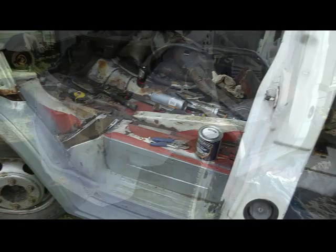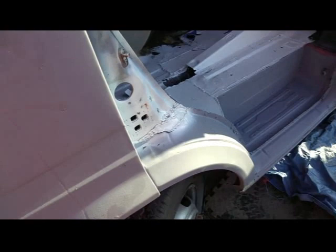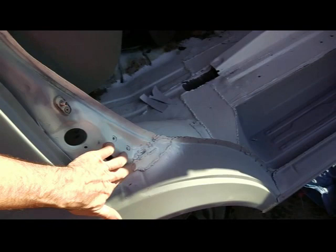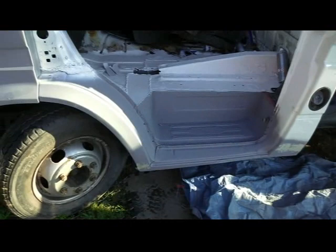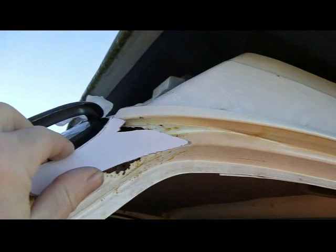Good morning, another day in the world of rust. As you can see the project's coming on quite well — the wing's not attached yet so I've got a bit of lining up to do. I had to put a plate in here just across there because the corrosion on the bulkhead was pretty bad. I'll give it a quick coat of primer. Today I'm going to tackle this job up here — this was all full of filler right up here and you can see it's pretty bad. I'll make up some templates — here's my cardboard template.